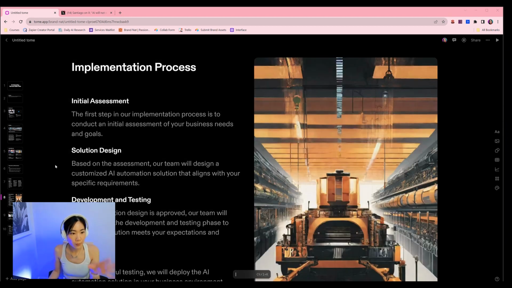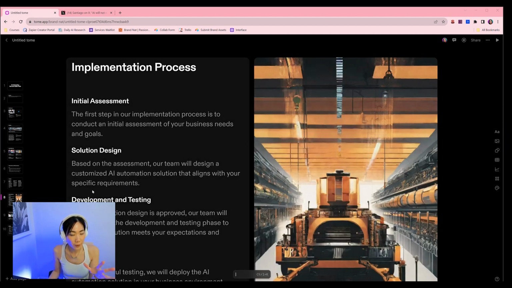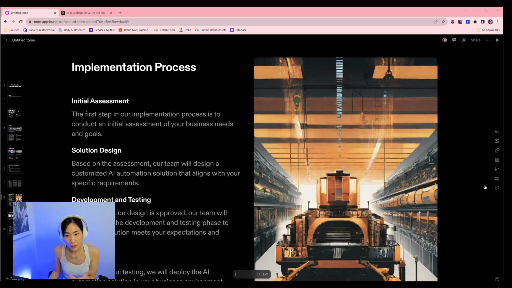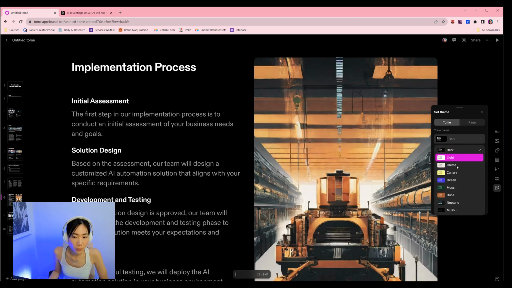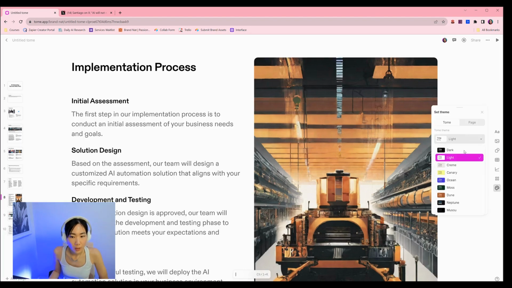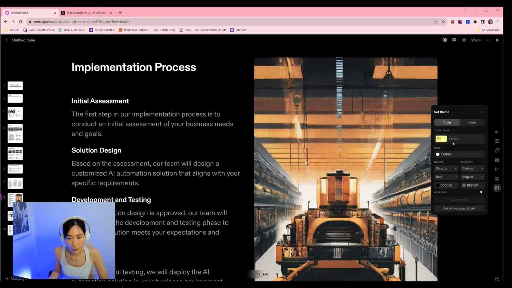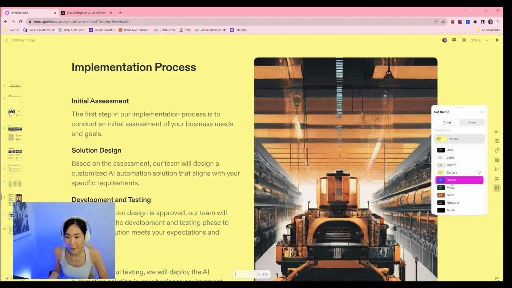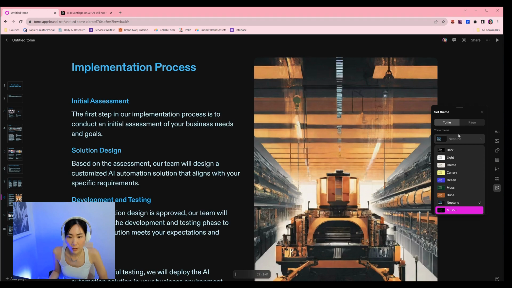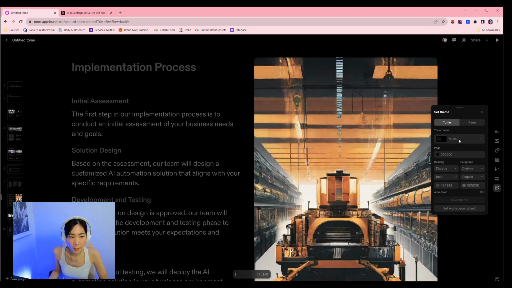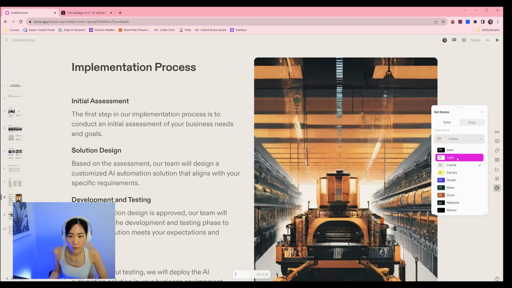Okay, so say this presentation isn't really your theme colors or your branding colors. What you can do is go to the right-hand side on the tiles and you can choose different themes. So this one is dark. You could go light or cream colored, canary, which is like yellow. That one's probably a little bit too out there for us. So I'm probably tending towards the cream colored, otherwise the light color looks good.